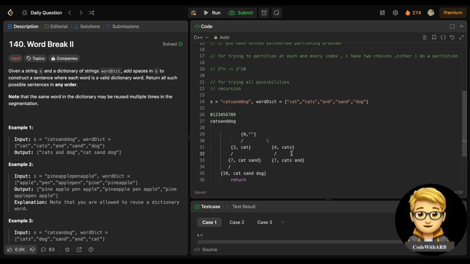The possibilities I am trying to solve are just checking whether the word exists or not. What does it mean? It means that for this cats, one possibility is cats and.